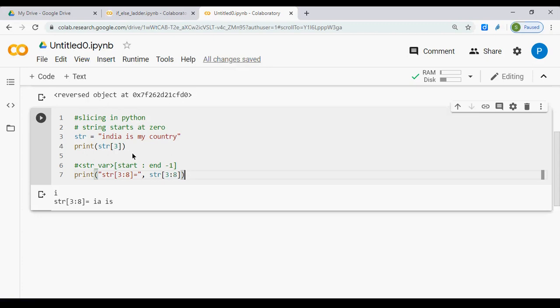Whereas if you give two values, it becomes start and end. We say that start is inclusive and end is exclusive. In the sense, we are not going to count the end position. So it will always be end -1 that we have written.